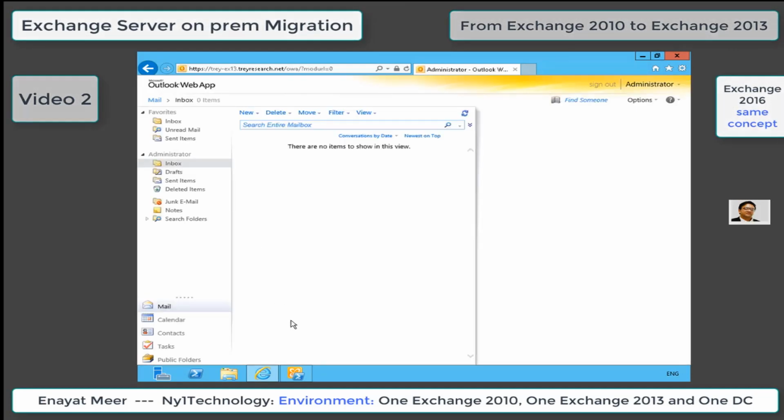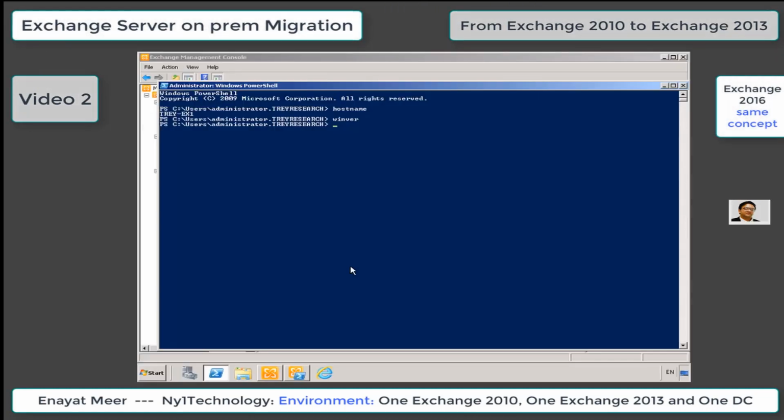So you can use your Outlook Web App, OWA, to access Outlook. So we verified that yes, we can use OWA and access Outlook Web from EX1.